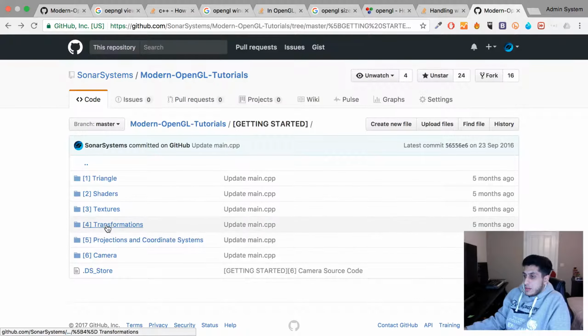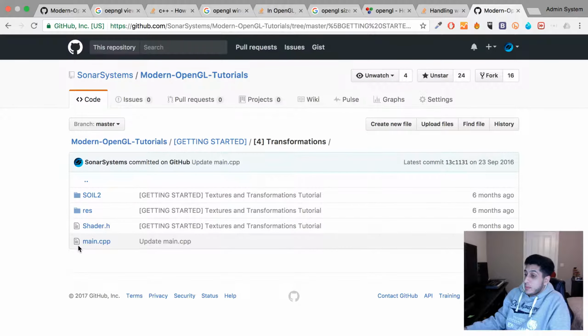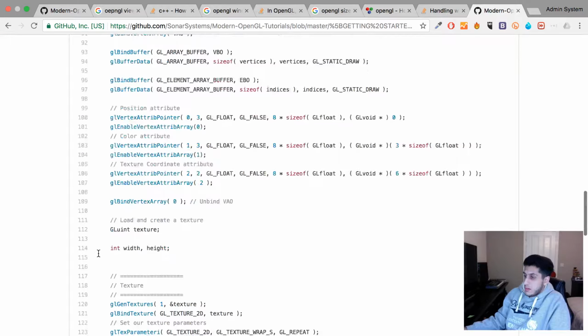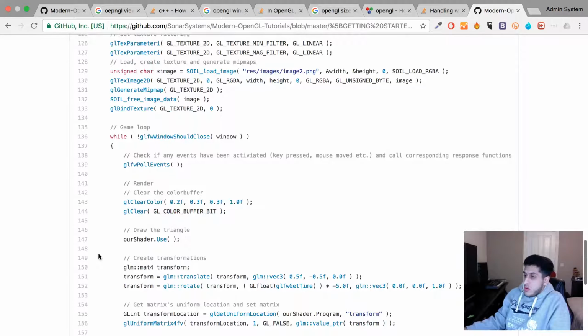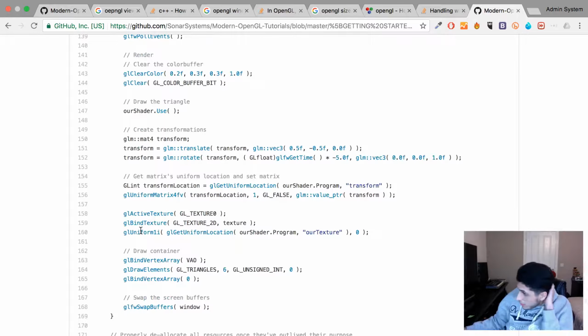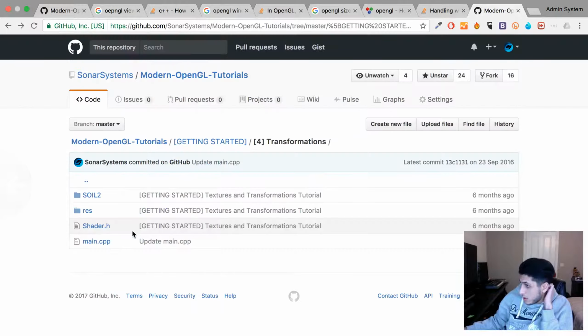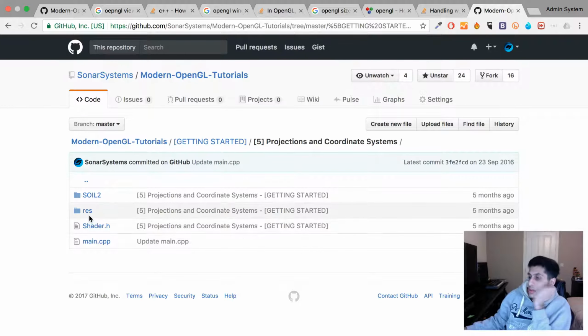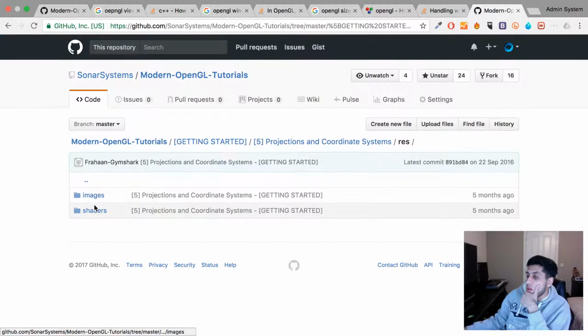Okay, still not even in texture, so if I go to transformations, no. So the first instance of it being used is in projection and coordinate system. So if I go to the res folder, I want to open up the shaders to see what they're looking like.